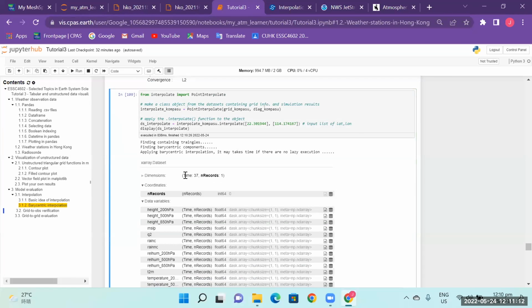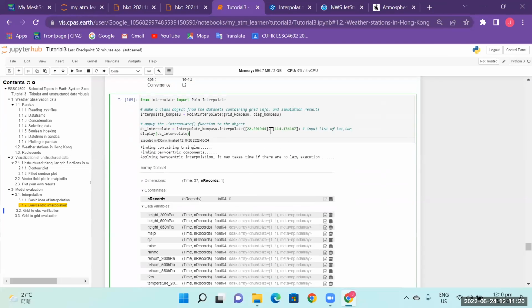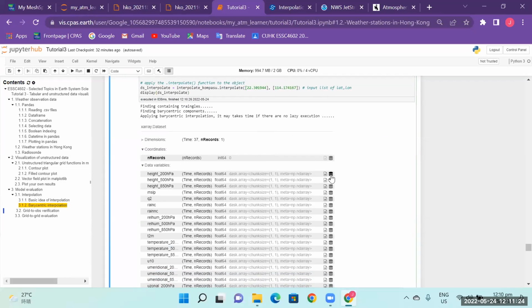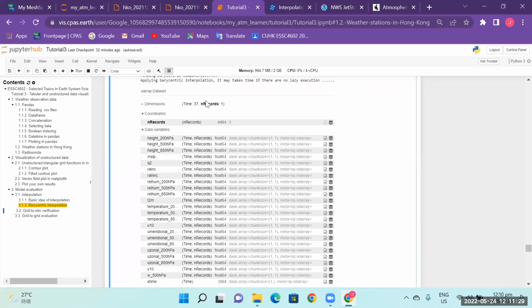You can see the dimension changes to n records because it only has one set of latitude and longitude, so it only has one record. You can add more points when you need it. All the data variables are interpolated to this particular point, and it only has dimensions of time and the n record of that coordinate.